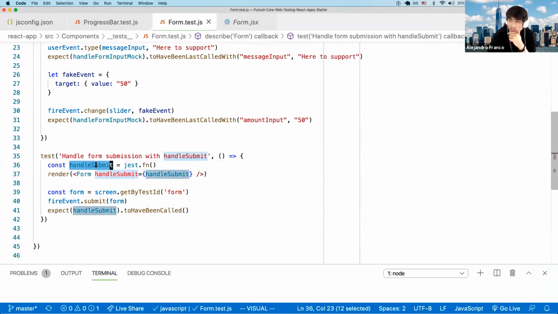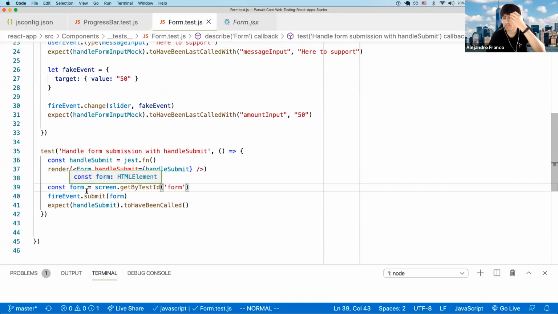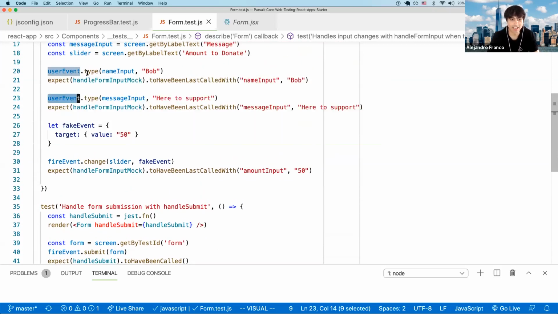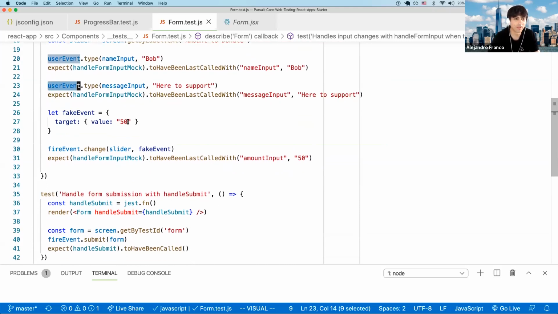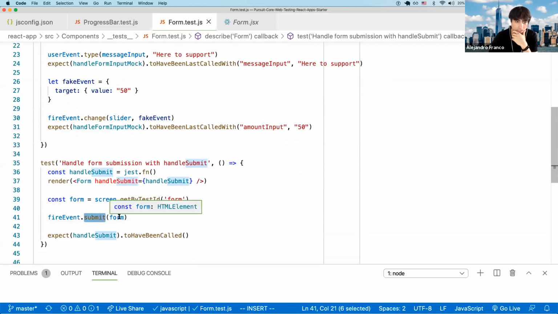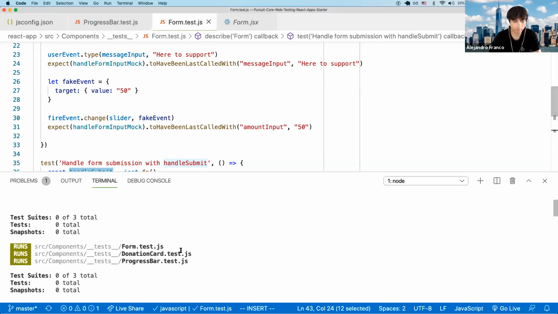Now I want to test the handle submit function. What I do is I pass that function from a mock that I created here with just fn, get the element, and here's an example of something that I was saying earlier. I said try to use user event for everything, unless you can't do it with user event, then use fire event. Here's an example. It turns out that there is no user event submit or something like that to submit a form. And by looking at that, there is a fire event submit, and this is the way we use it. Fire event submit, and then the form. And what we do here is I expect that when I submit the form, the handle submit function to have been called. And let's run, the test should be running and passing all.